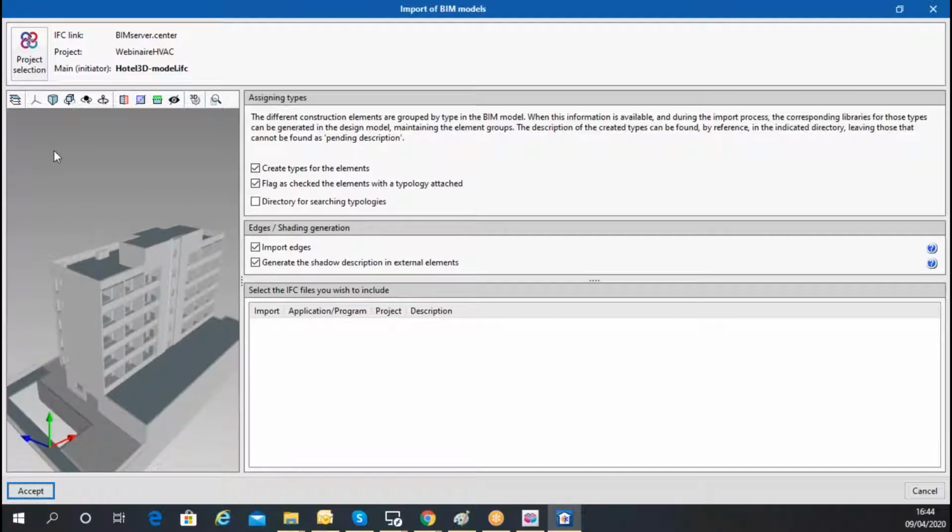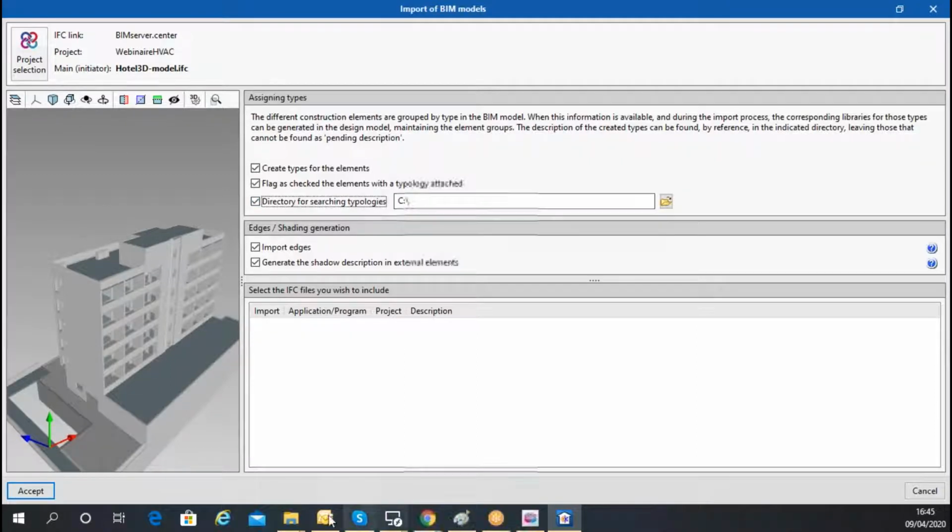And here, what I was going to remind you is that we have created a BIM project. To summarize a little bit, we have created the team members, and we have designed the 3D model with IFC Builder in this case. We have generated the IFC file of the 3D model, and we have exported this IFC file to the BIM platform, the BIM-server.center platform. And now we are going to read this BIM model in order to analyze the thermal loads. So here is all the information we're going to read.